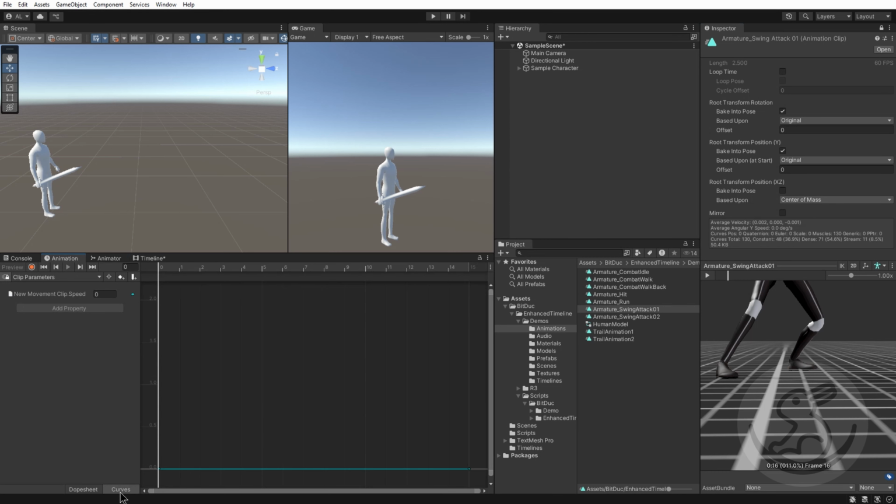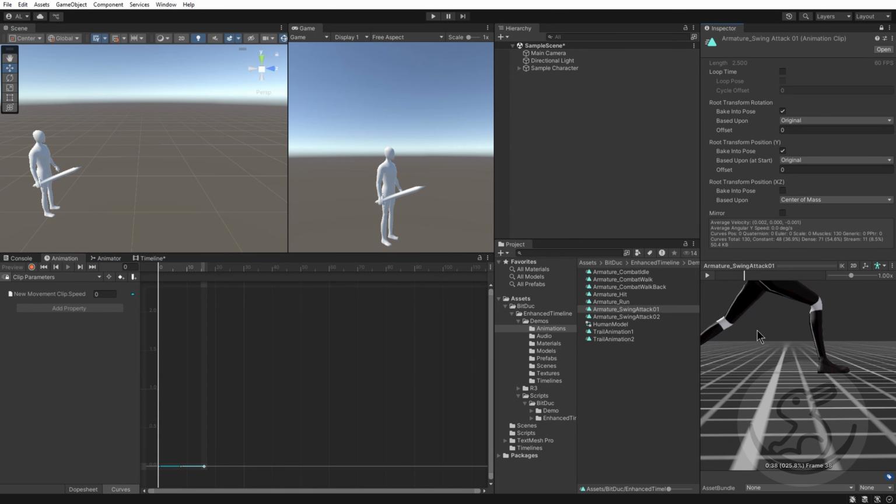Notice that the editor automatically zooms in on the first and last keys in the clip. Right-click on the key at the right and select Edit Key, and make sure that the time value is set on frame 16. Now, hold the Shift button on your keyboard and use the mouse wheel to zoom out horizontally until we see the number 110 at the top right corner of the animation panel. If we analyze the motion of the feet, we can figure out for how long the character should move.